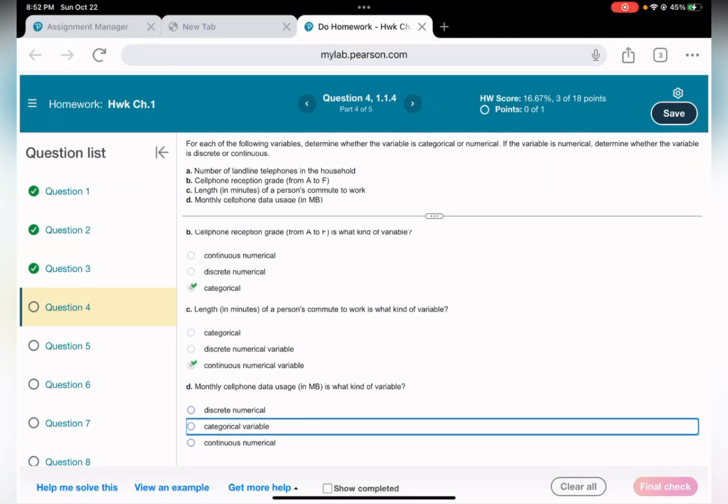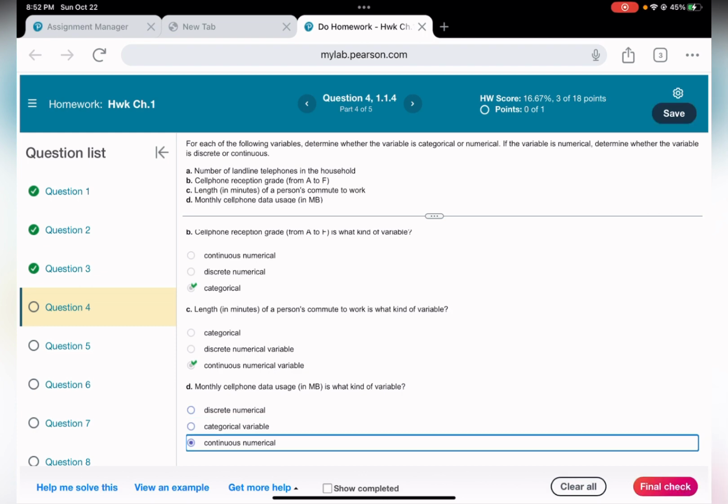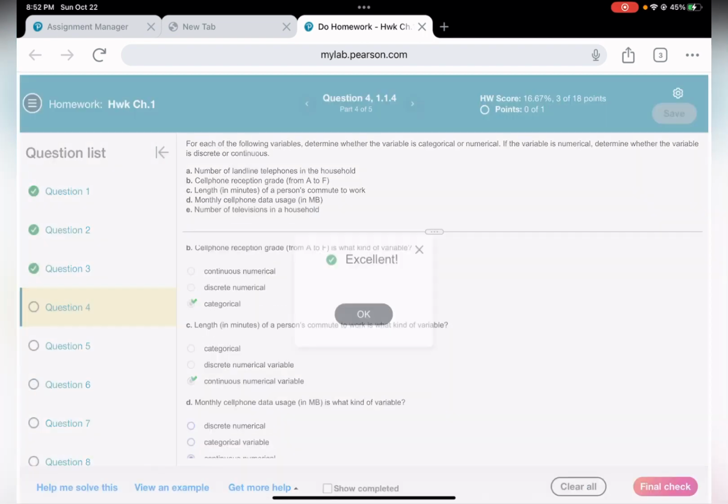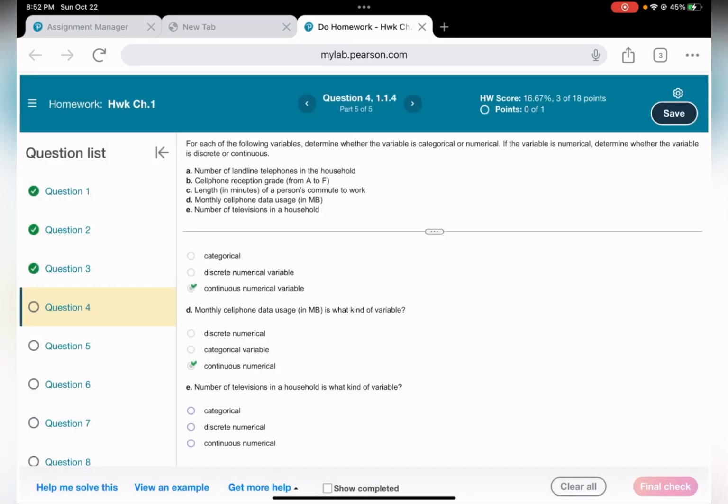Well, it's continuous and it's numerical, right? Continuous because data are continuous, and in megabytes you can write it in numerical format, right? Okay.